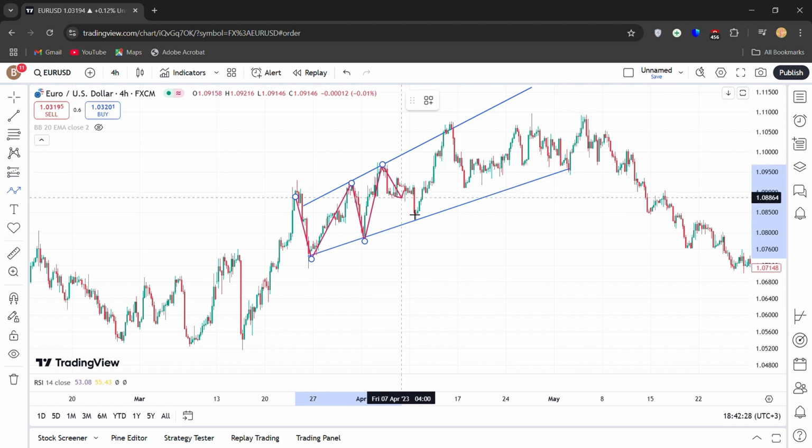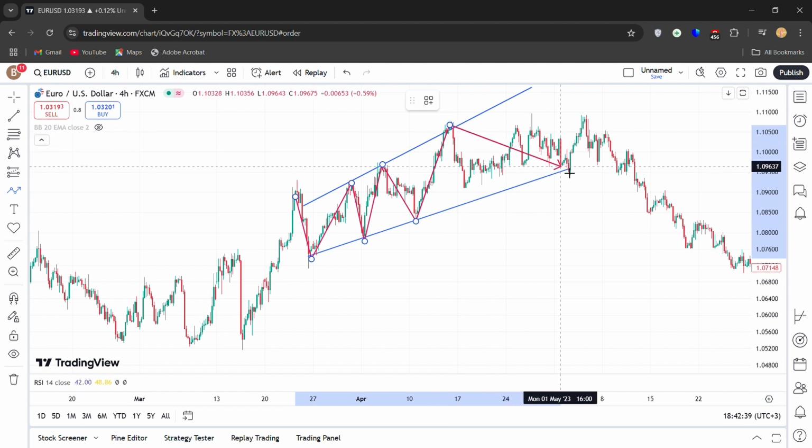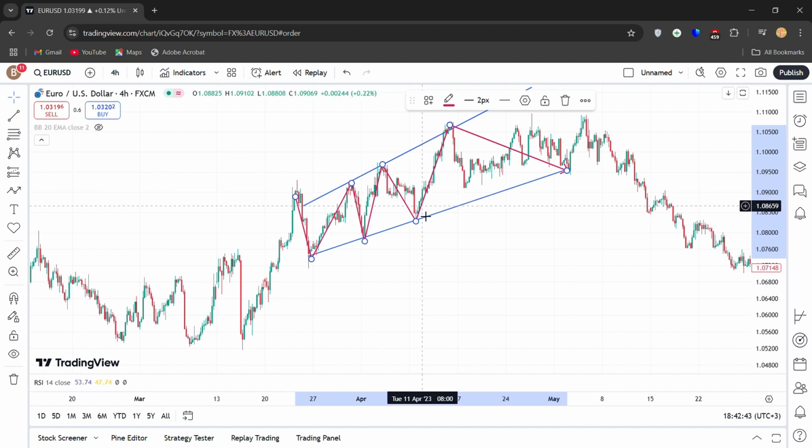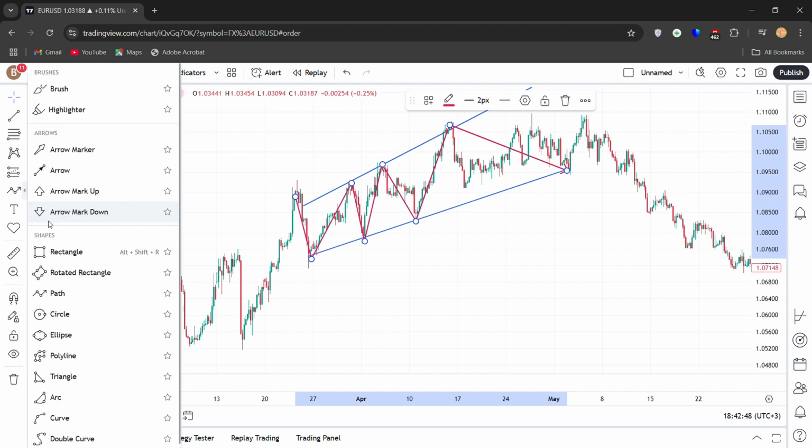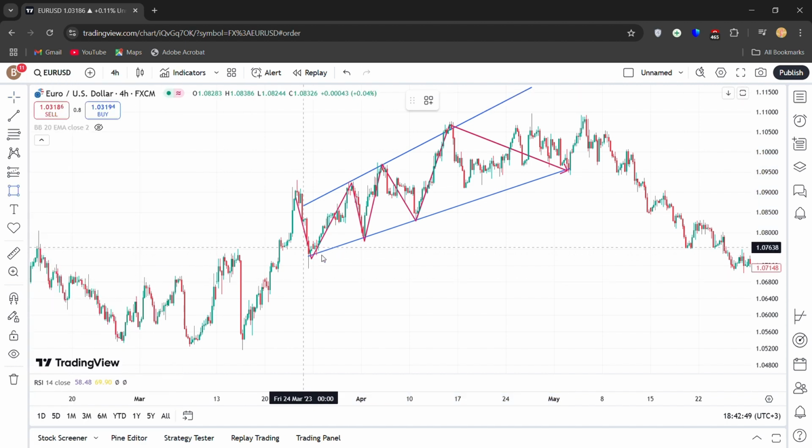Then the sellers were like, no, we should push the market further back to this trend line level. Then the buyers intervened and were like, no, we should push the market further up to this level. As you see, the market has been moving within the trend line. So this is called the trend line support and resistance. And you look for buys at your different support levels here.